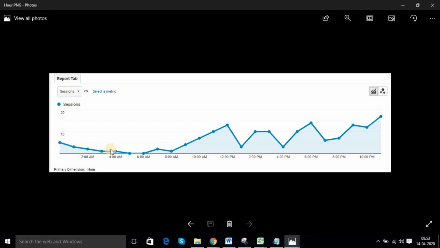If you observe, at midnight 12 o'clock the traffic is very low, and from 6 o'clock it has picked up a little bit higher, and by 12 o'clock it has been decent. Again at 1 o'clock it has dropped, maybe just because of lunch, I guess. From 1 o'clock it started gradually going up, and by evening 8 o'clock it has picked up comparatively high compared to the rest of the day. So if we compare my day, the second half traffic is higher compared to the first half traffic, guys.